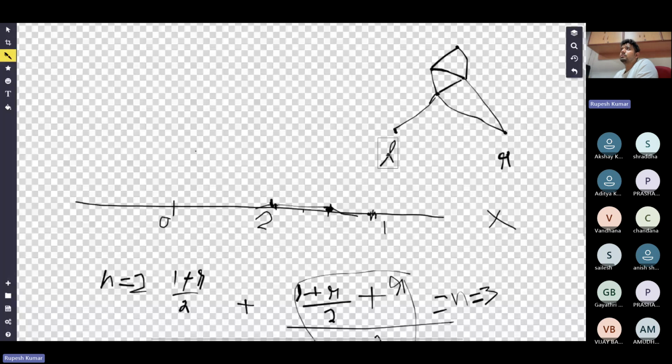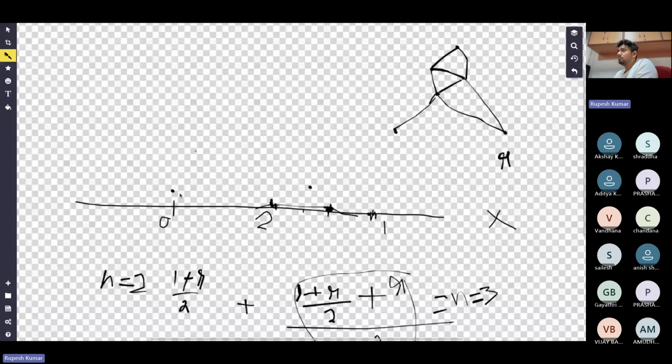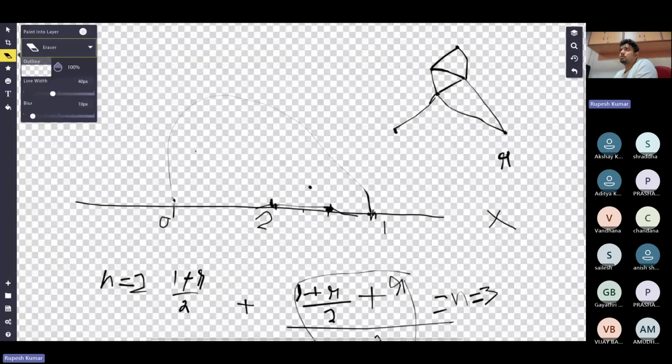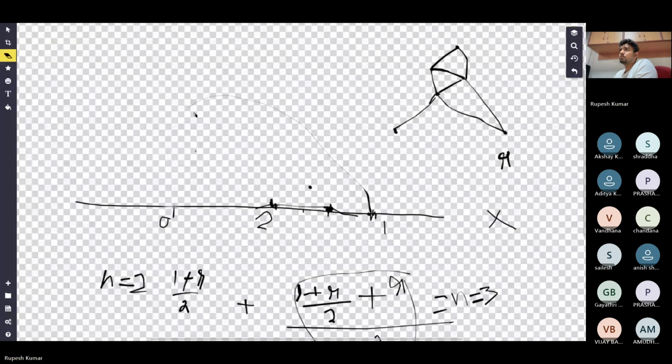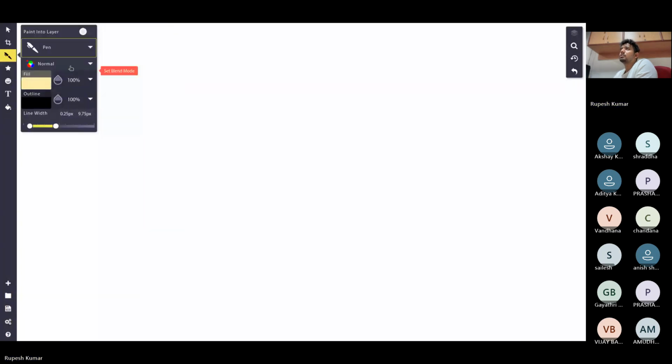Let's try to do this again. Say you just wanted one arm, you would form it like this.